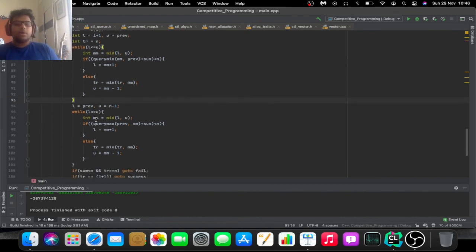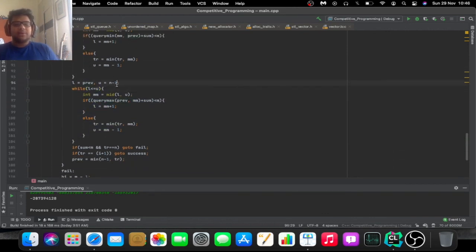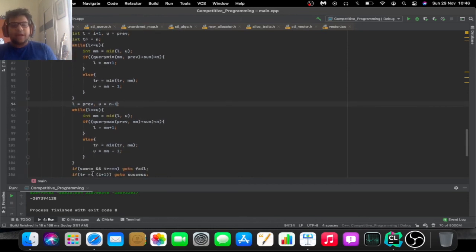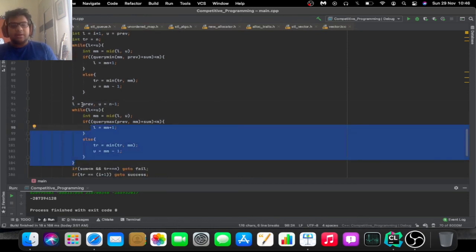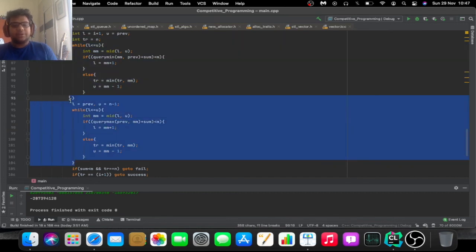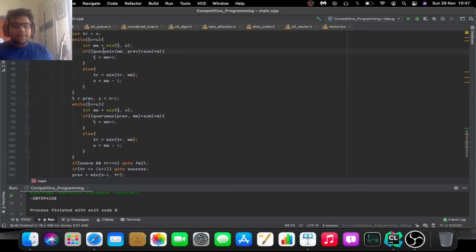Now this is the second binary search, right? We say L is equal to prev and u is equal to n minus 1. So earlier we were doing it from I plus 1 to prev, so like the left half of the array, considering si minus 1 is the breakpoint. So we checked over the left part to see how leftward we could take it. Now we check on the right part to see how leftward we can take it there. So we say L is equal to prev, u is equal to n minus 1, and then we run the same thing, but instead of query min, like I mentioned earlier, we run query max this time.